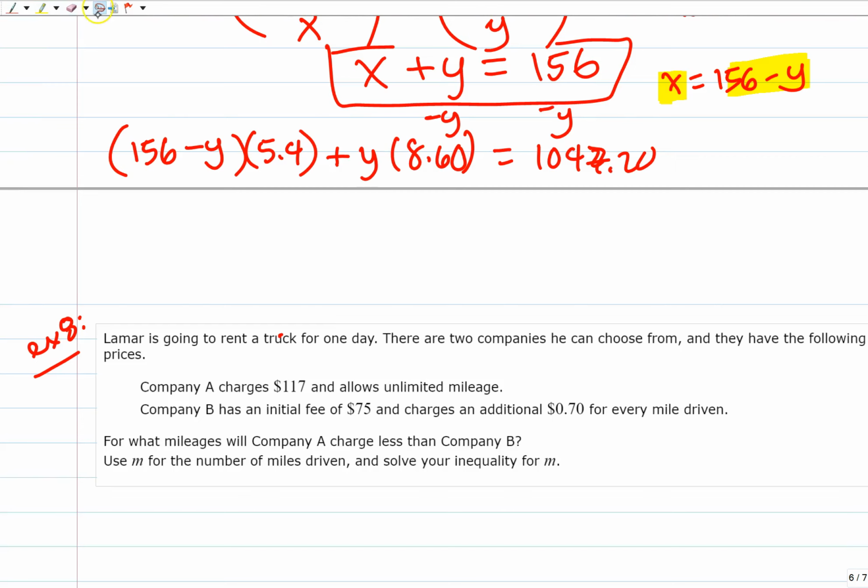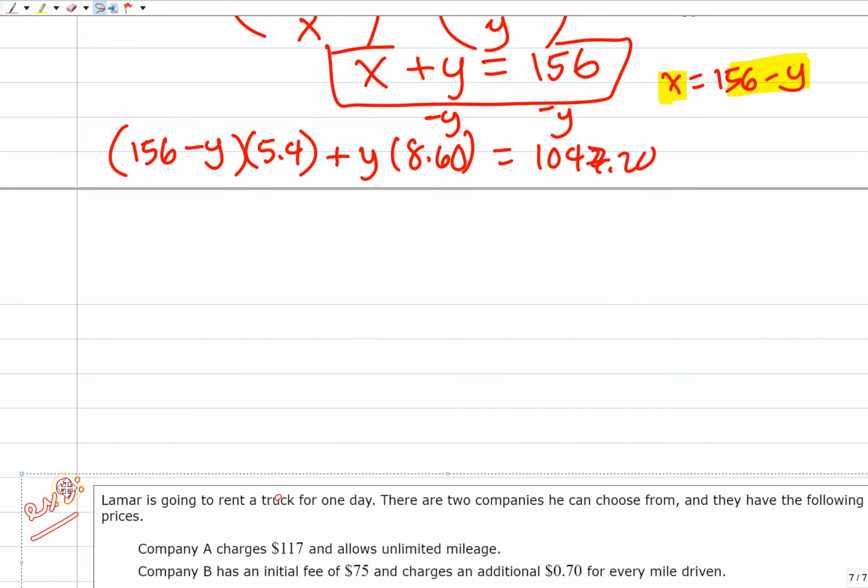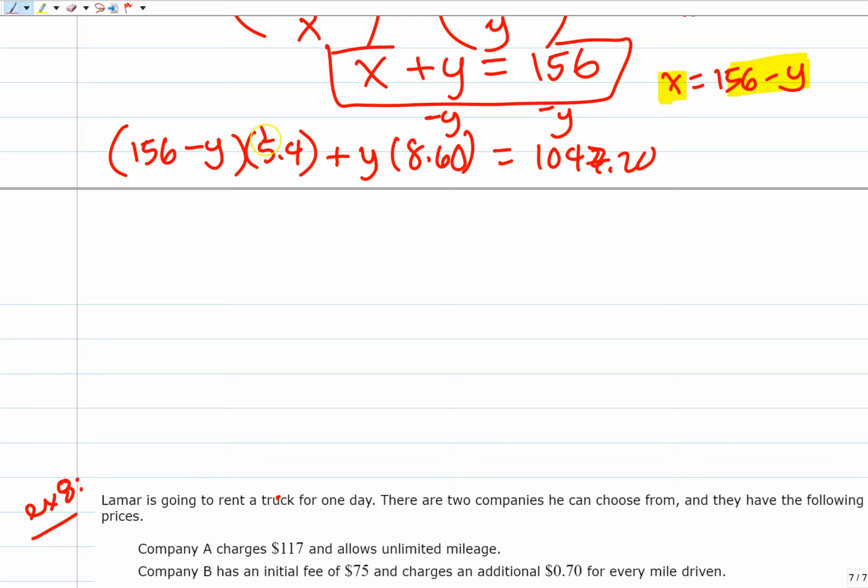What's the D word? All right, let me move all this. I'm going to save this for the next one, so don't stress out about it. I'm going to distribute backwards. I hope that doesn't bother anyone. We've done that. That was in our simplifying. We had one that distributed backwards like that. So if that bothers you, move the 5.4 at the beginning and then distribute the other way. Okay. But what is 5.4 times 156?